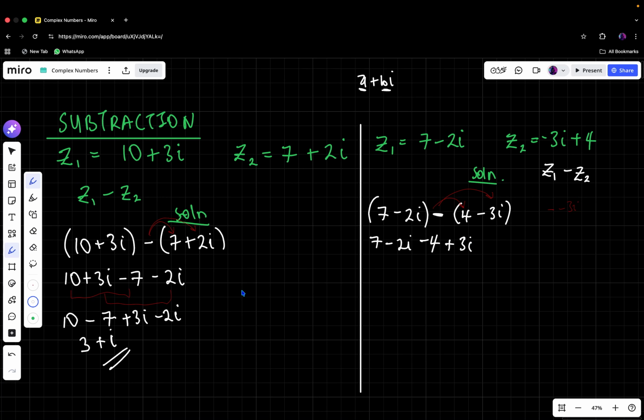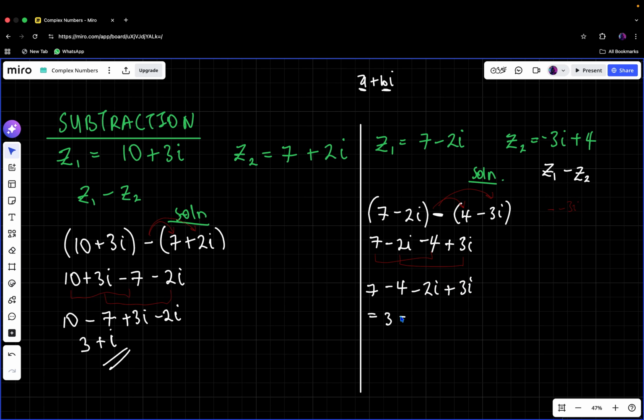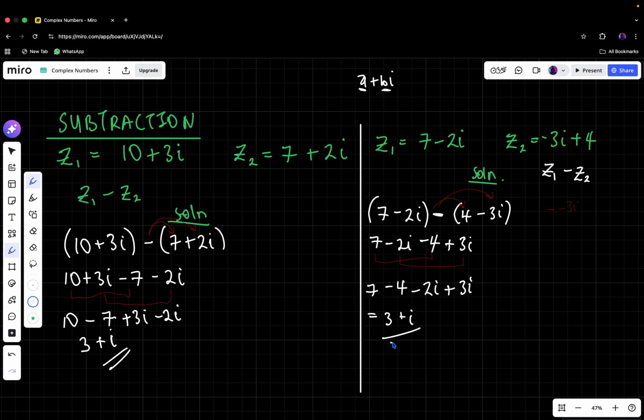Let's proceed. We clear it up like I said, and we all now know the real goes to the real, the imaginary goes to the imaginary. So here will simply be 7, the next real part, minus 4, the next imaginary part, negative 2i, next imaginary part, positive 3i. This clears out to be 7 minus 4, 3, and negative 2i plus 3i gives us just i. So even though they have the same answer, there's no real correlation. So this will be the final answer to this problem.